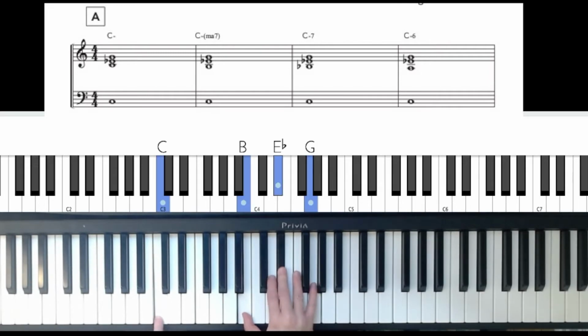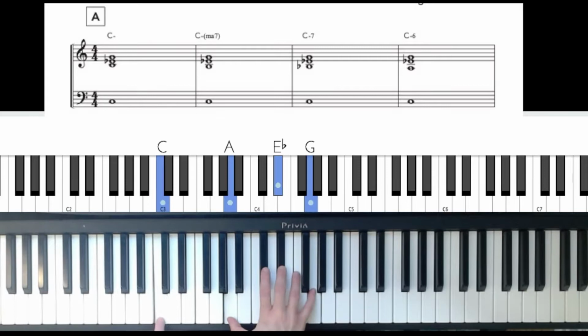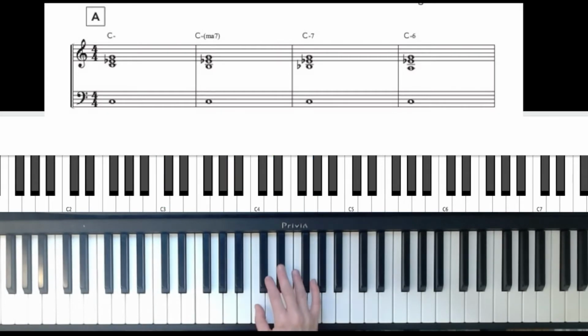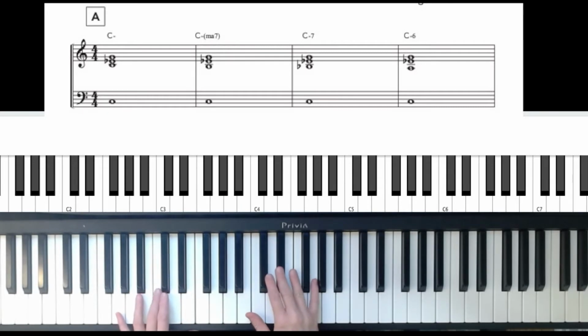Then we go to C minor 7, and you'll notice the only thing that happens is the B goes to the B flat. All right, and then we go to C minor 6, and this B flat is going to go down to an A. Okay, so what we hear in this nice little arrangement is it goes from C to B flat to A, while the top part of the chord stays the same. So let me show that to you again.